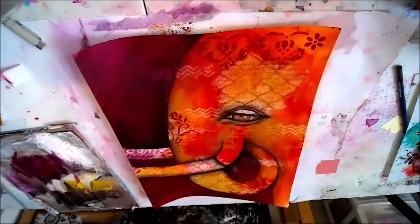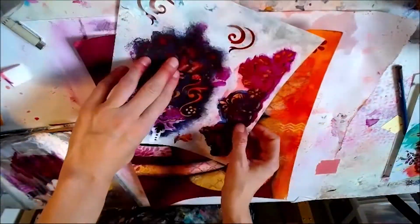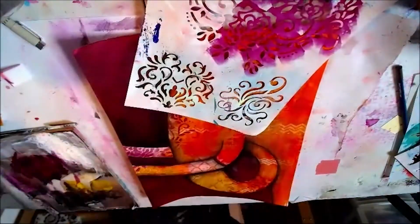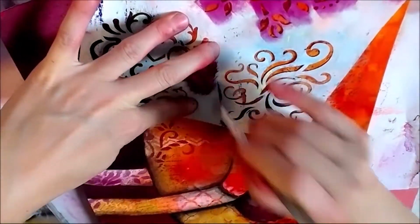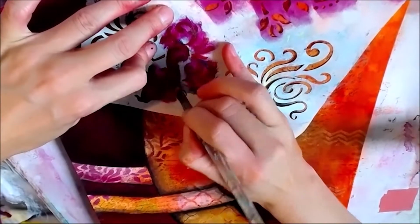Trying to get more drips in there, it's just really not working. It's so funny. All I could get yesterday was drips, and today this watercolor paper is just like, no man, I'm not dripping. I'm gonna suck it all up. So working with these inks has been a very interesting experiment.